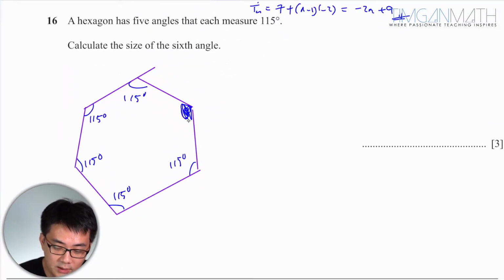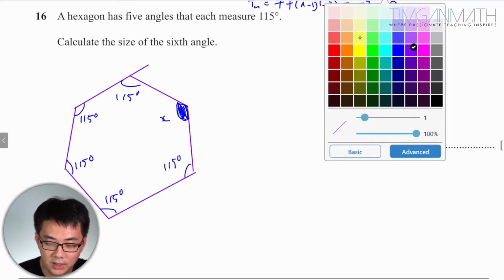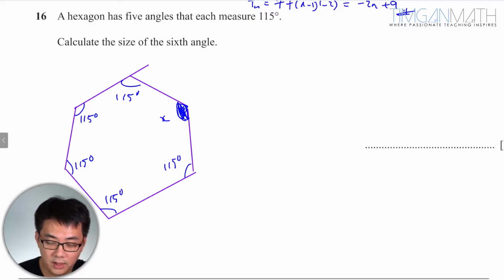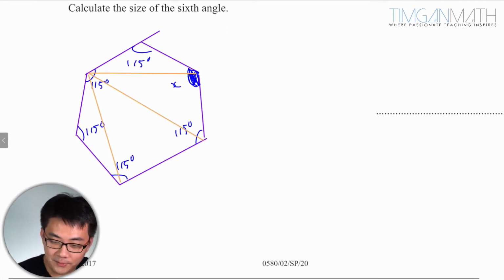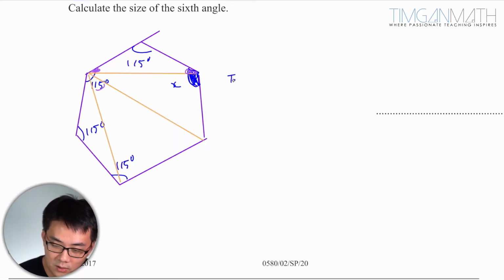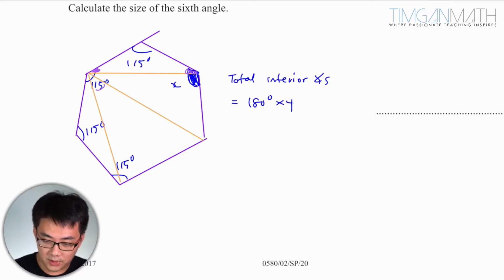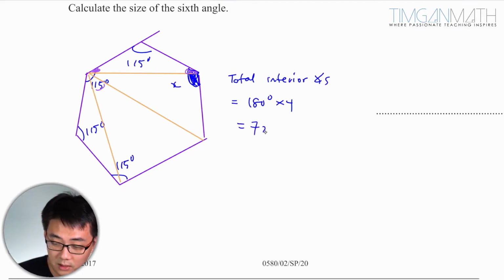We need to find the total interior angle of a hexagon. The easiest way to measure the interior angles, meaning you add all the interior angles here, is to split it into a few triangles, coming from a common point. All these interior angles will add up to the total interior angle. How many triangles are there? The total interior angle would be 180 degrees multiplied by 4, because there are four triangles. So you add all the interior angles together: 180 times 4, that will be 720.